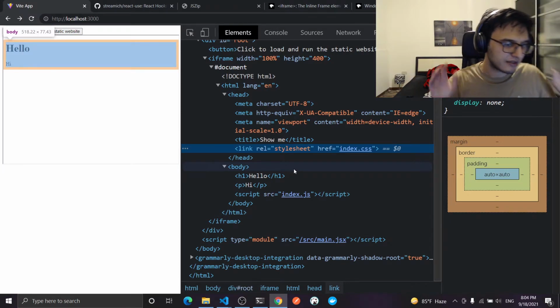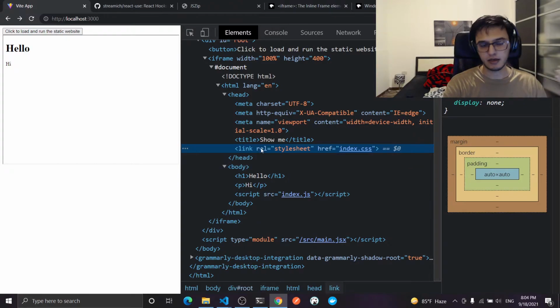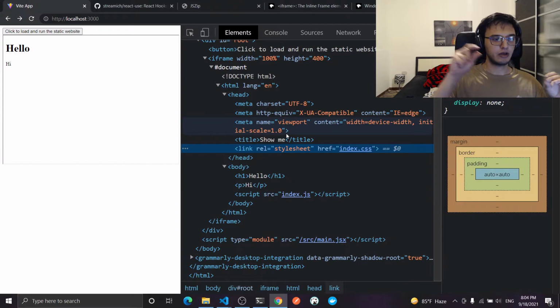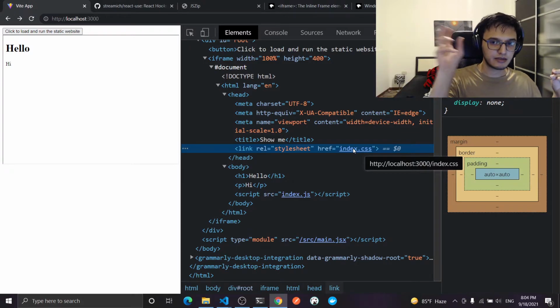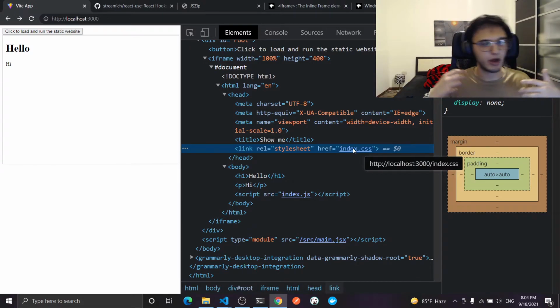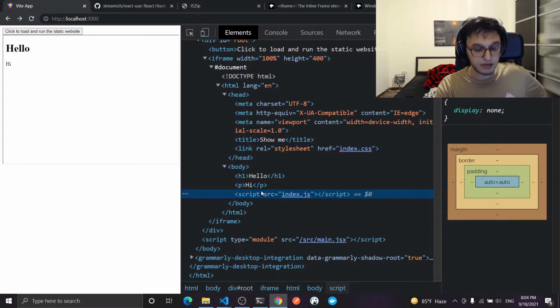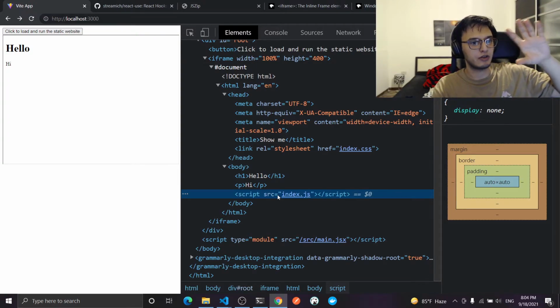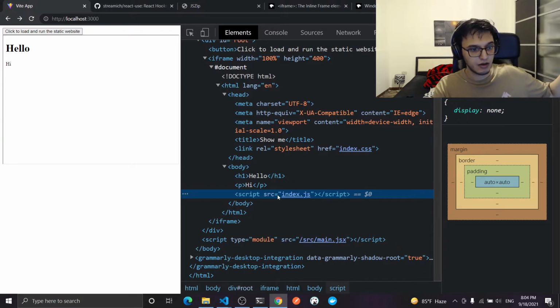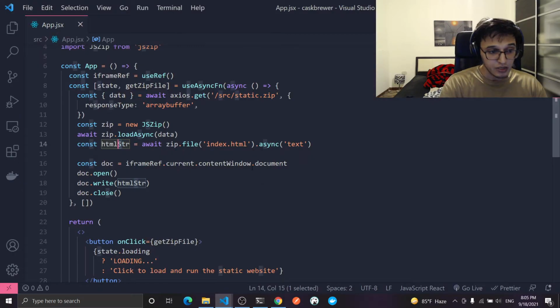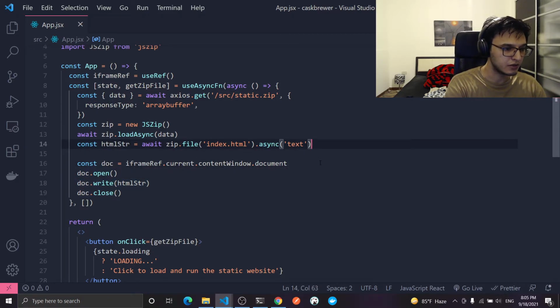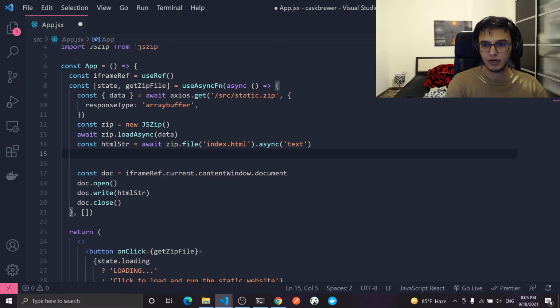So at least the way I found is, I will find all the link tags in the head and just inline them: go into the zip file, find this index.css, get the CSS text, and inline it here. Okay, so we are inlining the CSS. For the script tag, this will actually not work. You can't create a script tag with some JavaScript inside of it and inject it into the DOM. The browser will not run that. So there is another way to do it, but this is what we are going to do now. First thing, inline the CSS to make it work. Should be very easy. So before we actually do this, let's come here and yeah.